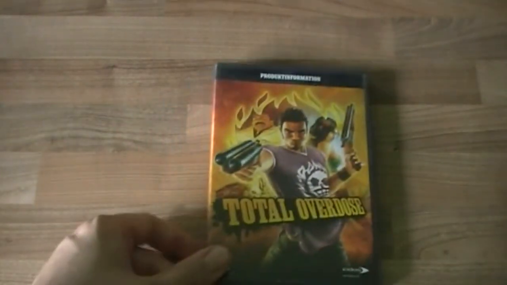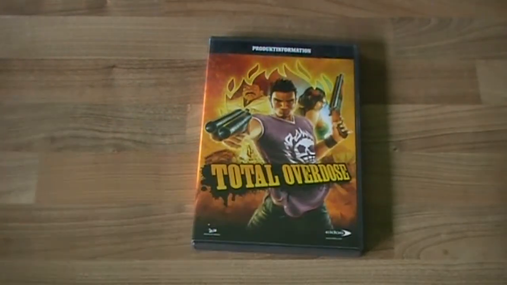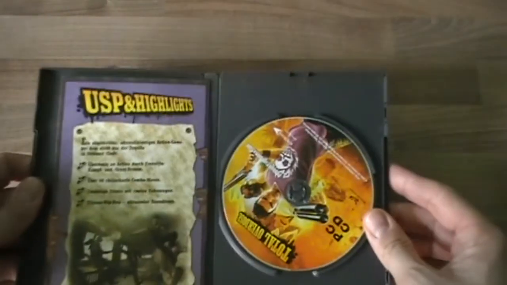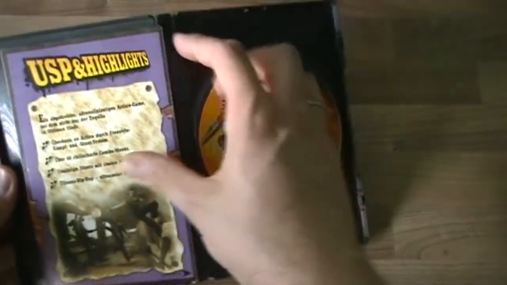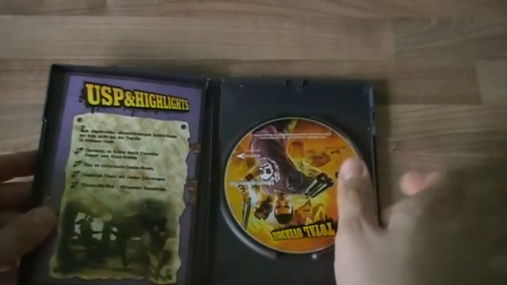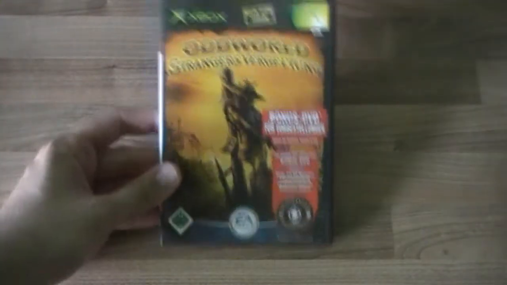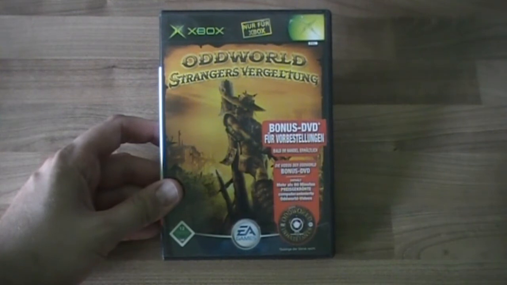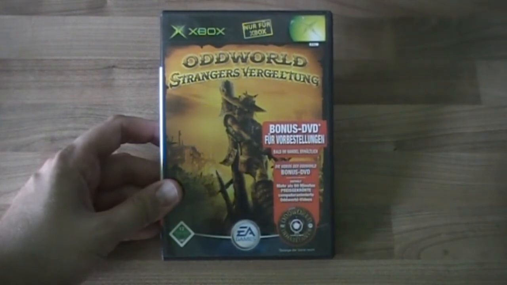Going on with some different stuff, we have some press kit here for Total Overdose, which is a PlayStation 2 and Xbox game. We have some PC CD in it and some cards with facts about the game, the story, and some stuff. And we have the pre-order box for Oddworld Stranger's Wrath, which includes a DVD with a 60-minute computer animated Oddworld movie.